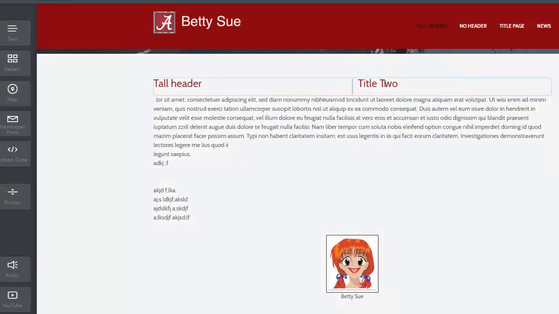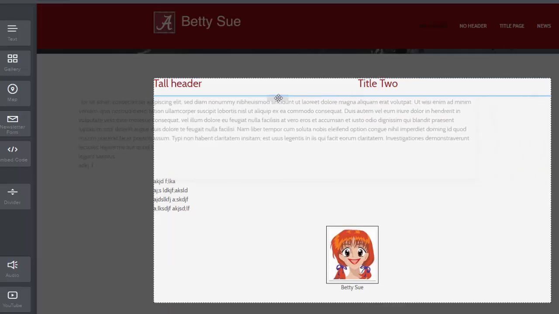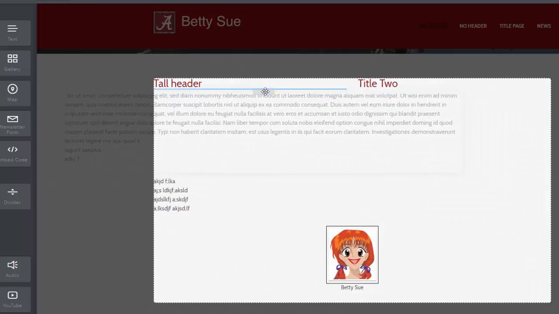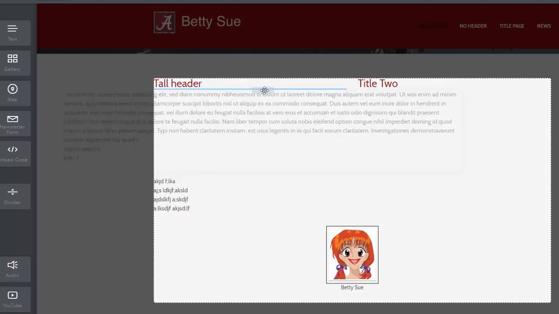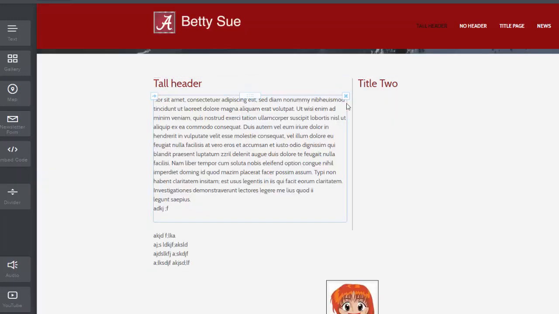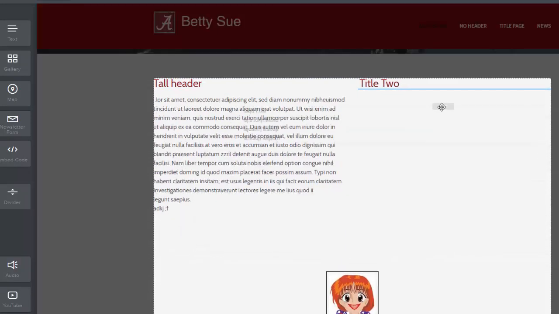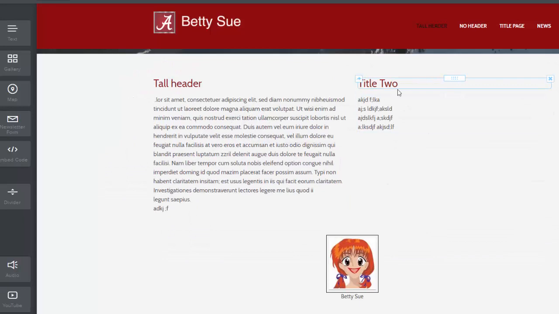Hovering lets me see I have two columns perfectly spaced. I'm going to grab this handle and drag and push it up a little bit until I get that shorter horizontal line. Indicates it's in that left column. Yep, in the left column. Now I'm going to grab this one and drag it up to the right.